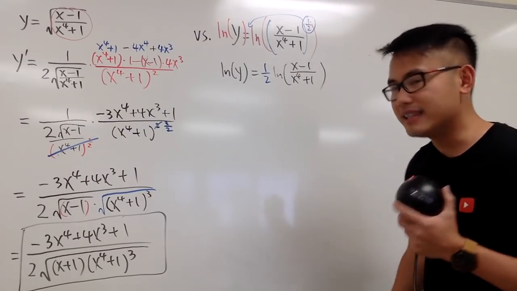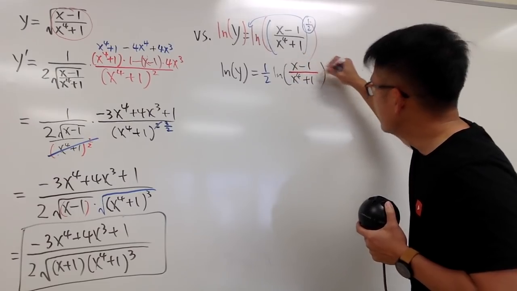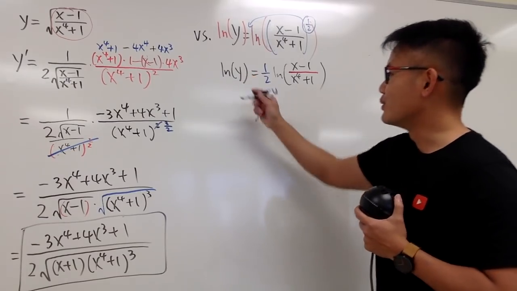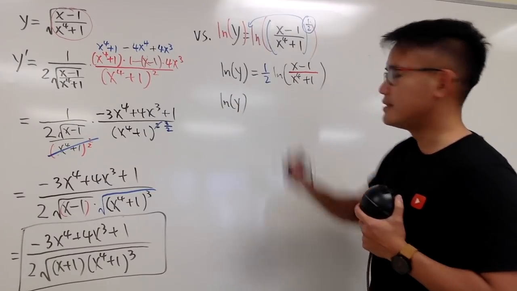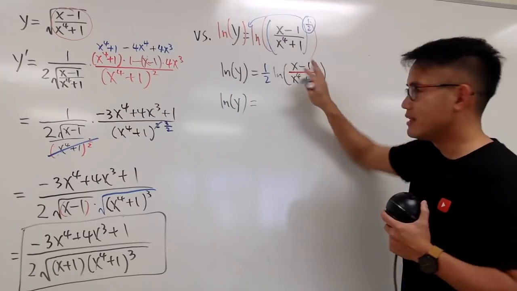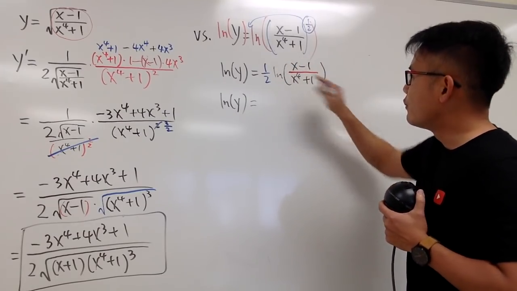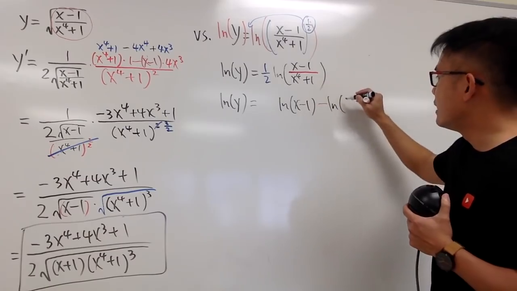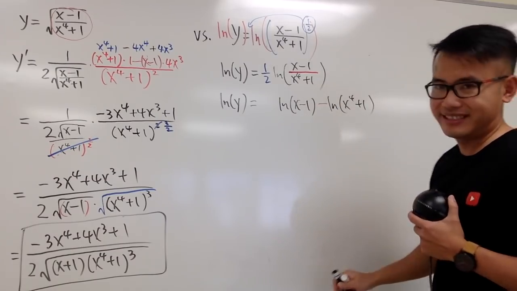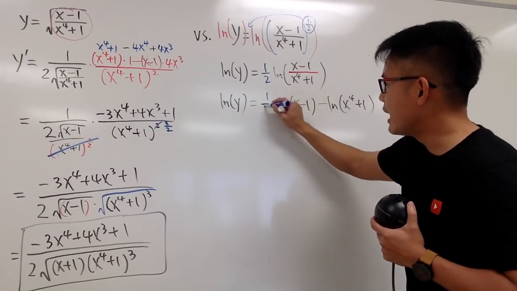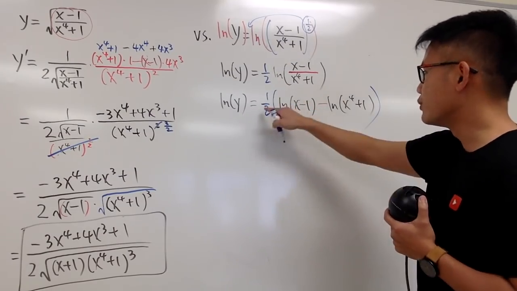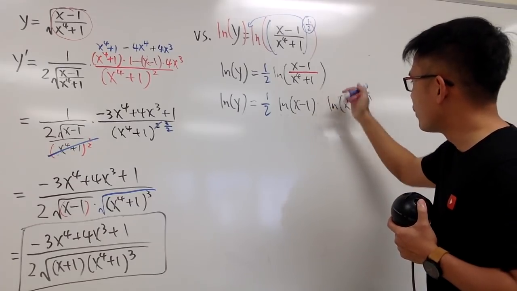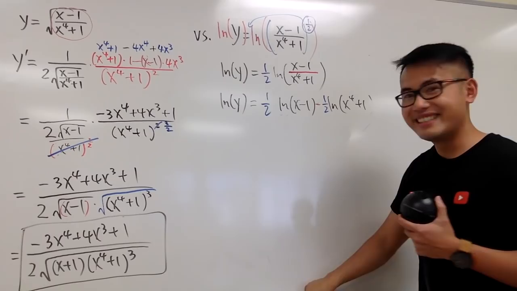Can we even do more? Yes. Because when we have a quotient inside of the ln, we can break it down into two parts and it becomes subtraction of two ln's. So to do that, we will have ln y still stays the same, and let me focus on this part first — ln of this over that becomes ln of x minus 1, minus another ln of x to the fourth power plus 1, like this. And don't forget, we still have the one-half in the front — so it's one-half times the whole thing, and of course you can distribute, so really we just need to put down one-half in front of each ln term.